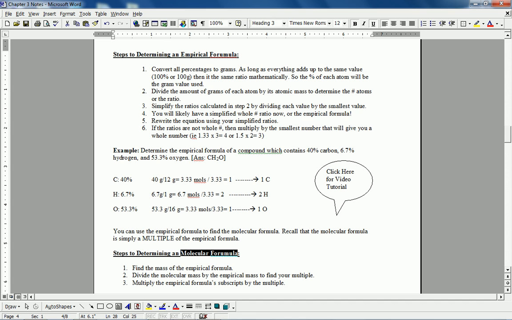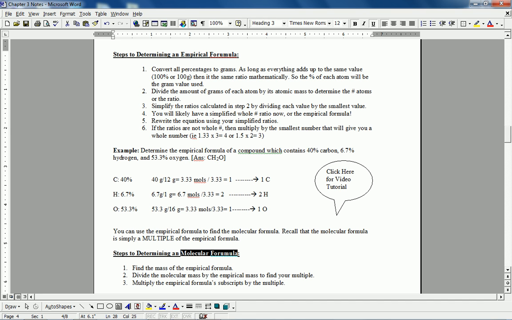And once we have that simplified ratio, we can then use some other information to help determine what the molecular formula is, meaning what specific number of carbons, hydrogens, and oxygens are present in this particular compound. Because as you know, different numbers of atoms means a different formula, and then of course a different compound. And that is the law of definite proportions, that every compound has a fixed ratio of atoms. So let's go ahead and get started.